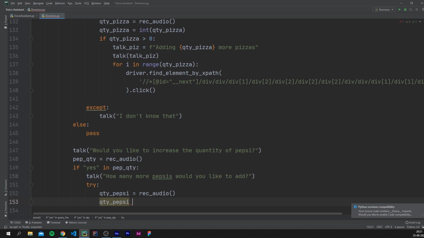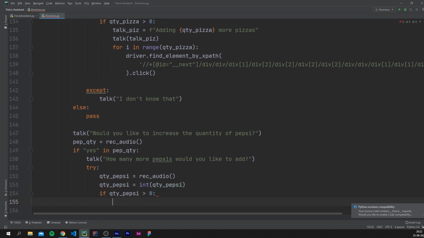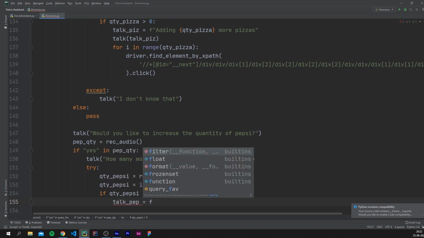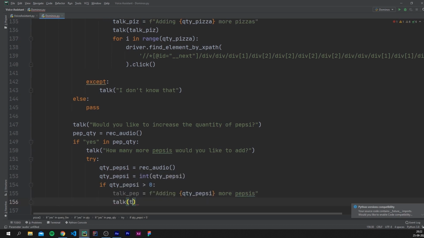Now qty underscore Pepsi equals int of qty underscore Pepsi. Now let's write an if statement. If qty underscore Pepsi is greater than 0, doc underscore pep equals f at quotations, and inside the quotations type adding at flower brackets qty underscore Pepsi, more Pepsis. In the next line, doc underscore pep.